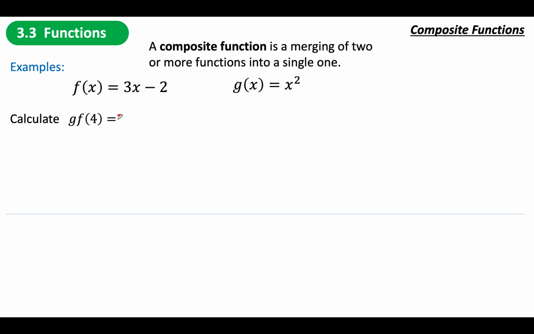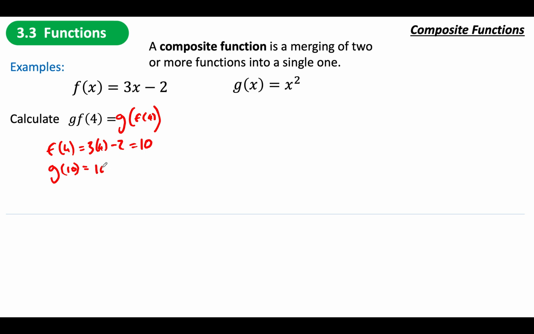It's effectively what we're doing here. We're going g of f of 4. We're putting f of 4, whatever the answer to that is, into the function g. So I need to know what f of 4 is. You can do one and then do the other. Now f of 4 will be 3 lots of 4 take away 2. 3 lots of 4 is 12, take away 2 is 10, and then I put that answer into the next function out. So you start from the inside and work out. We started with the f, got the answer, put that into the g.